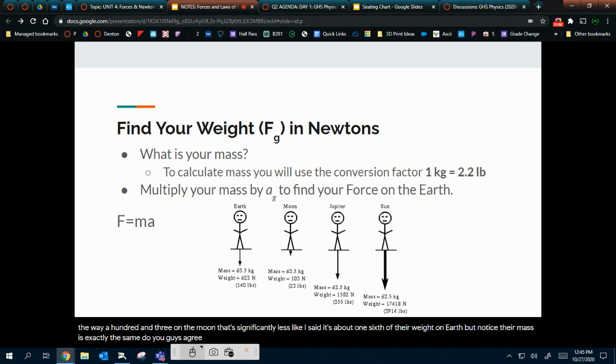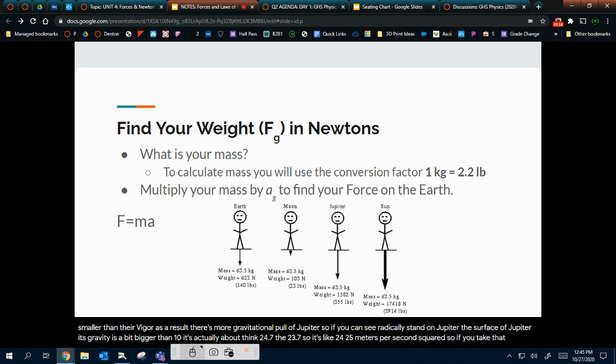Do you agree that the moon is smaller than the Earth? It is. Now, the next thing it gives us is Jupiter. Is Jupiter bigger or smaller than the Earth? Bigger. As a result, there's more gravitational pull on Jupiter. So if you could theoretically stand on the surface of Jupiter, its gravity is a bit bigger than 10. It's actually about, I think, 24.7 or 23.7. So it's like 24 or 25 meters per second squared.